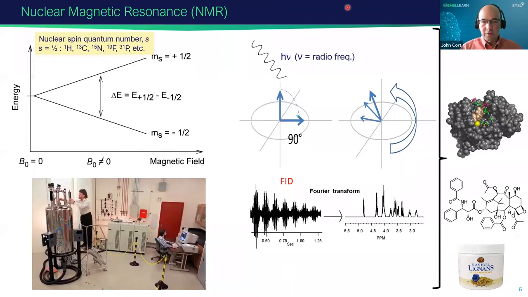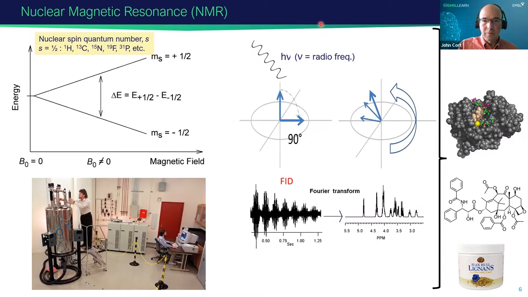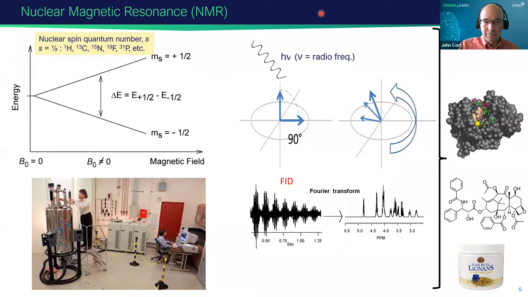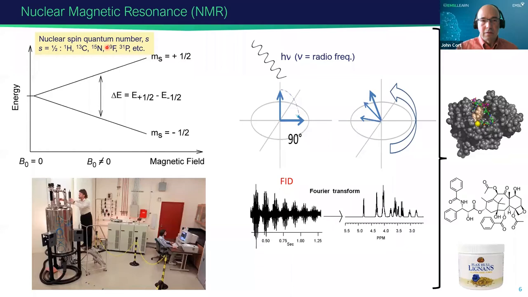I want to begin by briefly introducing NMR spectroscopy. The nuclei of some atoms have a non-zero spin quantum number, which means that they have discrete energy states in the presence of an external magnetic field. We can probe the differences between those energy states with radio frequency radiation. The simplest atomic nucleus has a spin state of plus or minus one half. The most interesting nuclei for biochemistry are spin one-half nuclei. The ones I'm going to talk about today are hydrogen — often called proton — and C13.